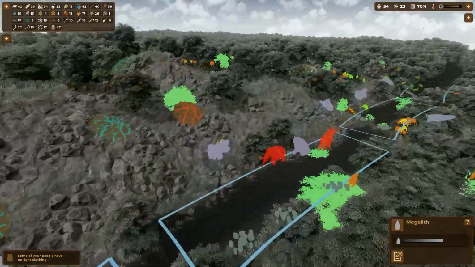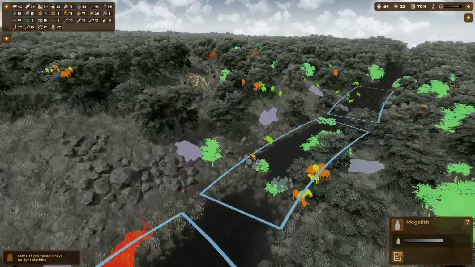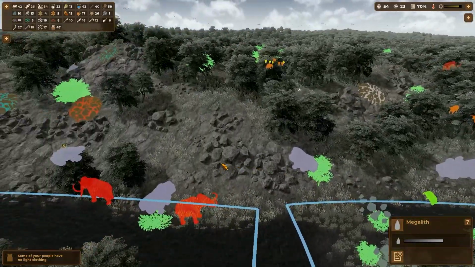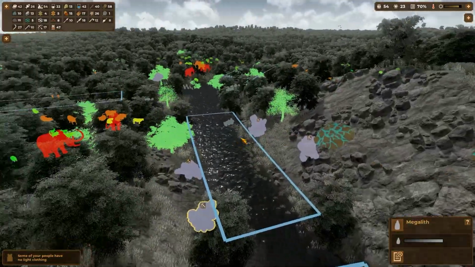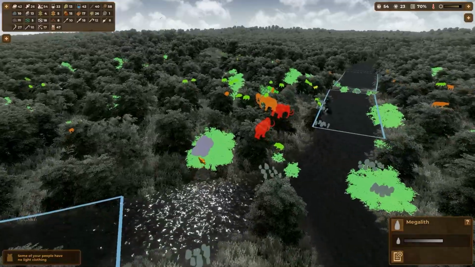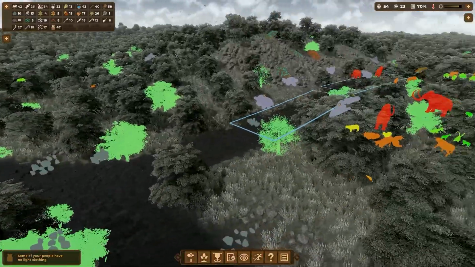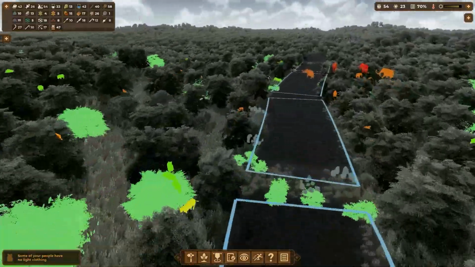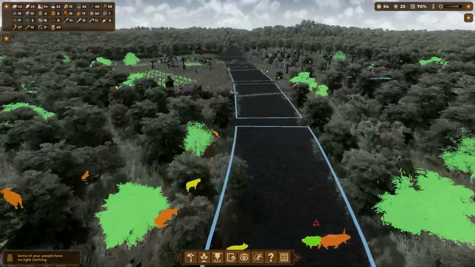1, 2, 3, 4, 5, 6. We have 1, 2, 3, 4, 5 more left over here. I don't think that we're going to collect these ones as well. I'm just happy we have 6. Oh, we have another one over here. So we have another 6. So technically speaking, we can make 2 stone circles if we wanted to. Not saying that I want to, but it is a possibility.